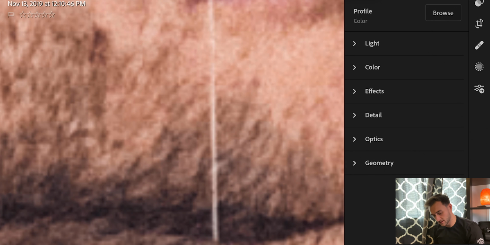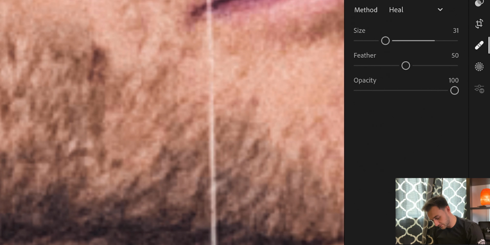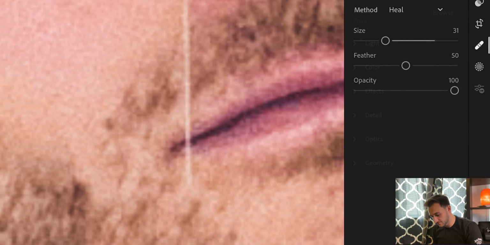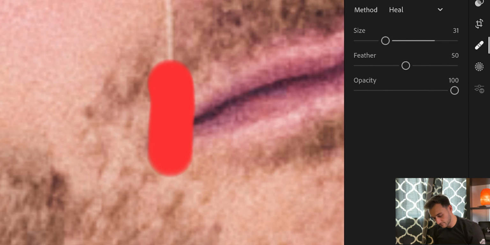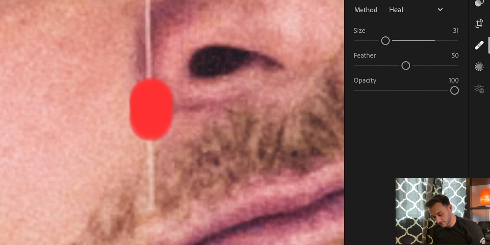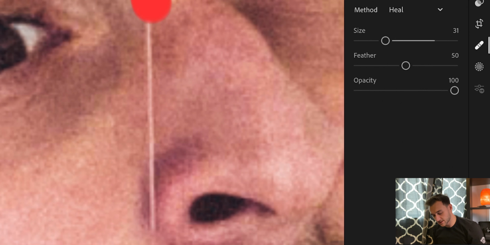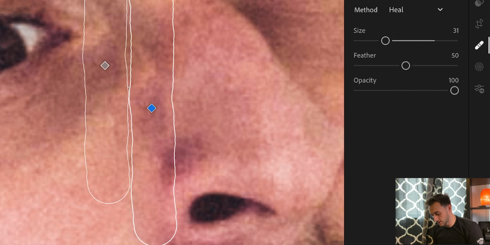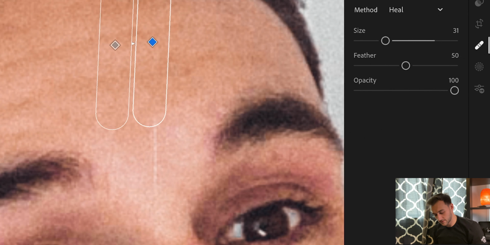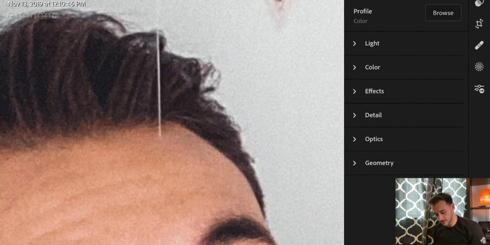Right, now we're gonna come up here, healing brush, and just paint through my beard, right up to my lip. That's sort of where the color difference starts. Next, we're gonna do the portion on my lip. Perfect. Get my upper lip to the nose going. Bam. Nose. I know, I have a huge nose. Next, we're going to do the whole bridge of my nose. There we go. My forehead. And that bad boy. This one I could probably make longer because I have a pretty big patch of skin there.